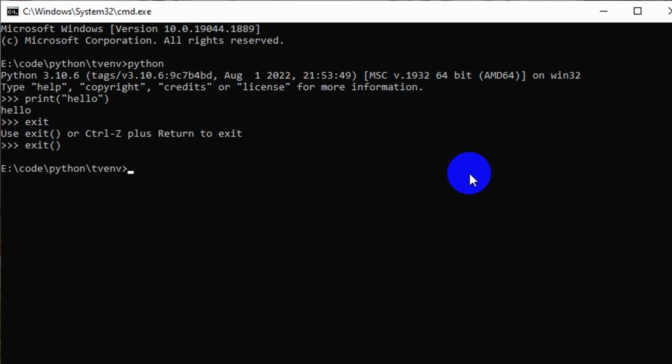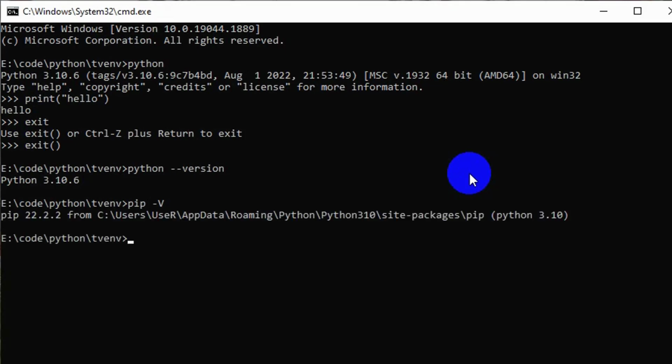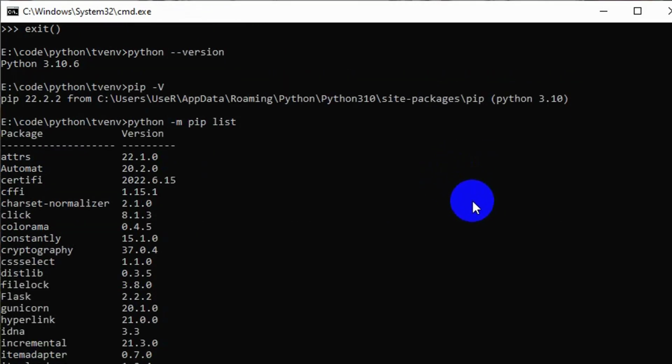Write python --version to check the Python version individually. pip -V to check the pip version. Here my pip version is 22.2.2. python -m pip list to check the list of packages with the versions currently installed.